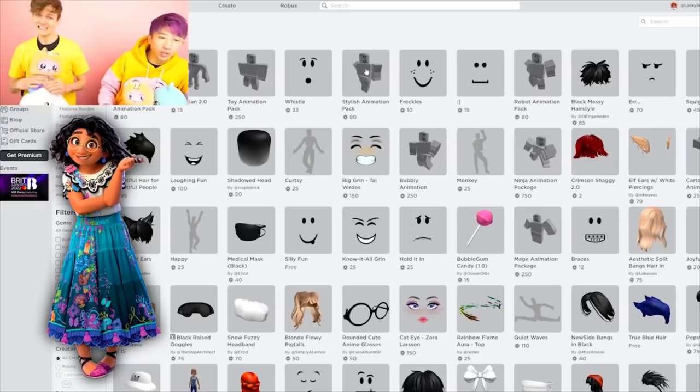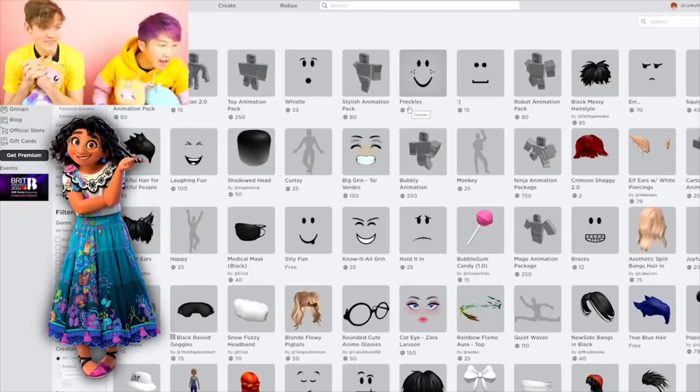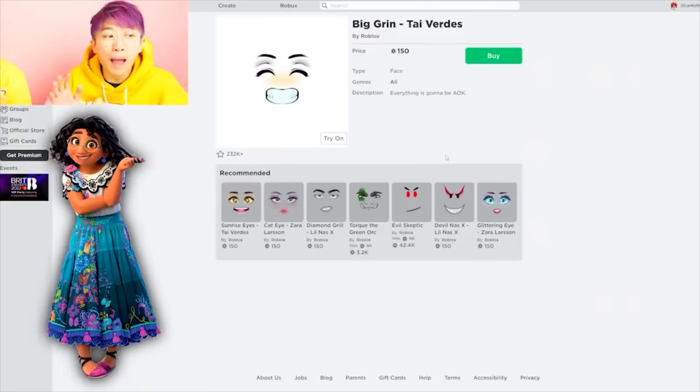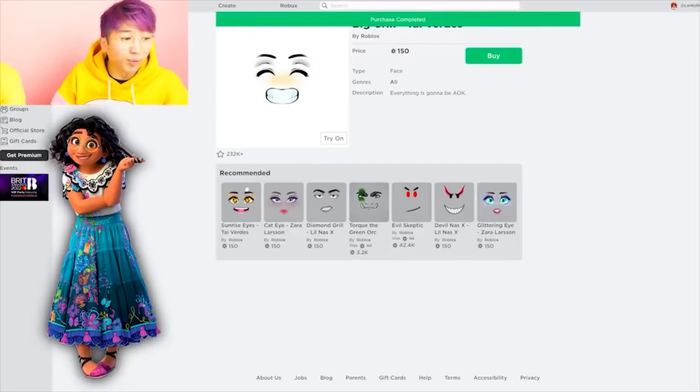This is lit, dude. Wait, there's so much cool stuff in the avatar shop, guys. Every time I go in here, I want to spend money. Dude, we should buy this, the big grin, because Mirabelle's happy. We'll buy a bunch of different faces, see which one matches the best. Yeah, that's a great idea. Okay, let's get that.